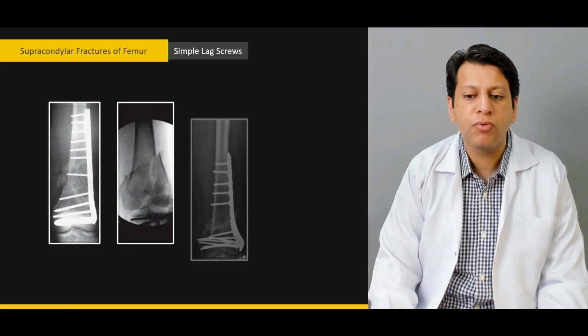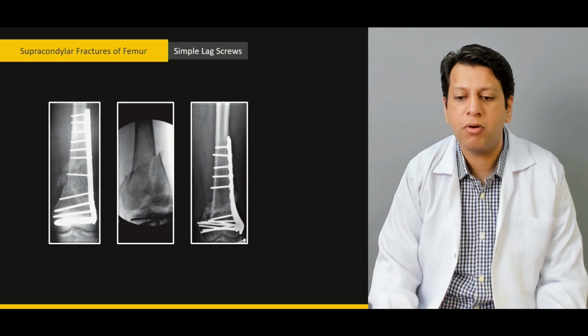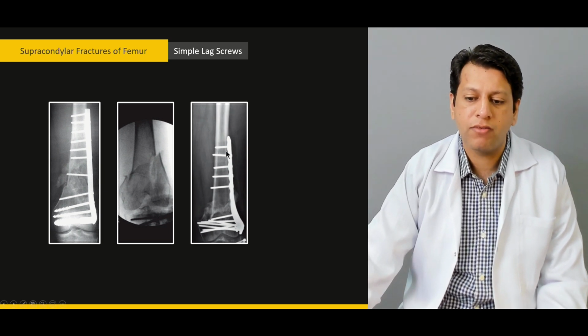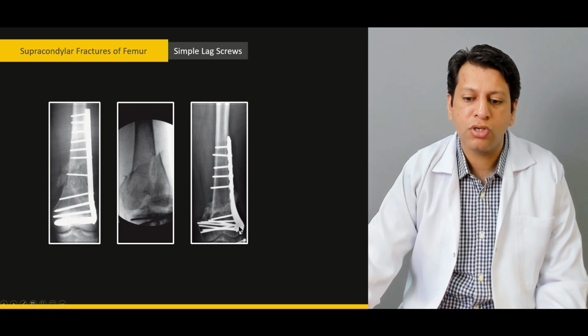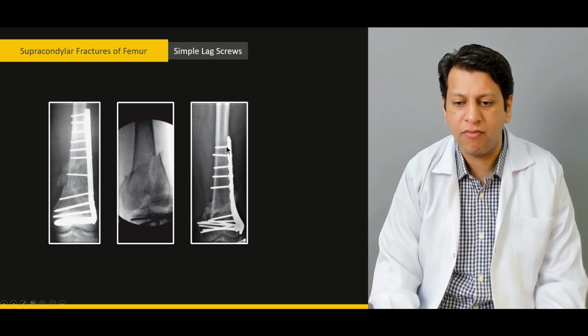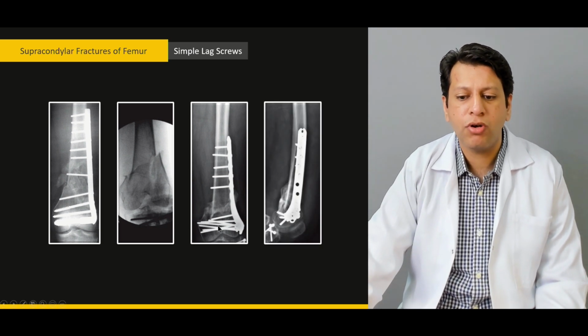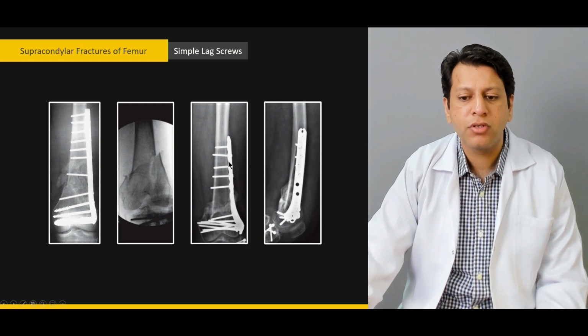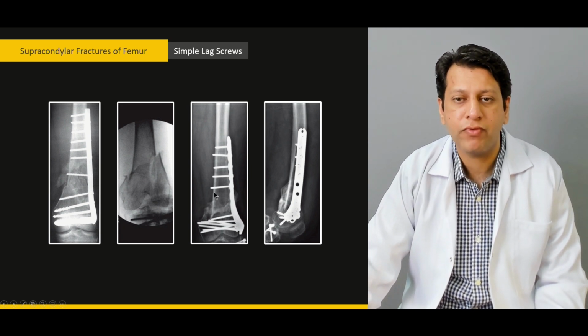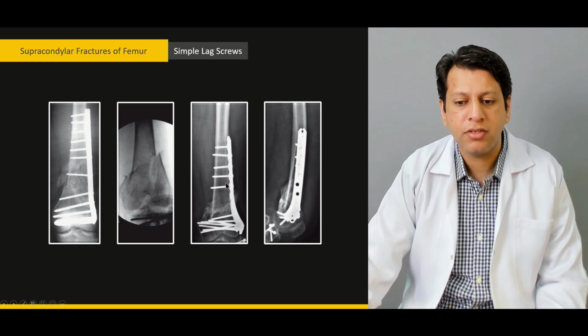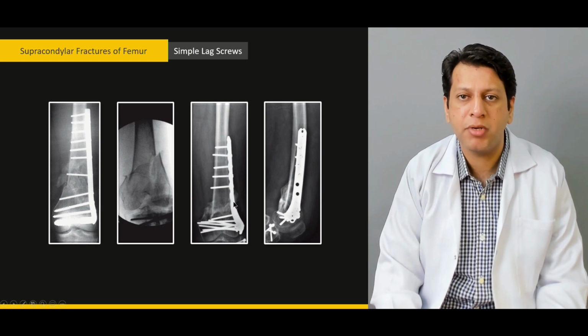Now the option we have moved towards is the locking plates, called distal femoral locking plates, like this. They have an anatomical structure. These are the locking screws which are going through the condyles, and these are the non-locking screws which are going through the shaft as well. And why are they applied? Because these non-locking screws produce some form of compression, while these locking screws do not compress the fracture, so this does not result in loss of height of the fracture, and weight bearing can be done later on as well.